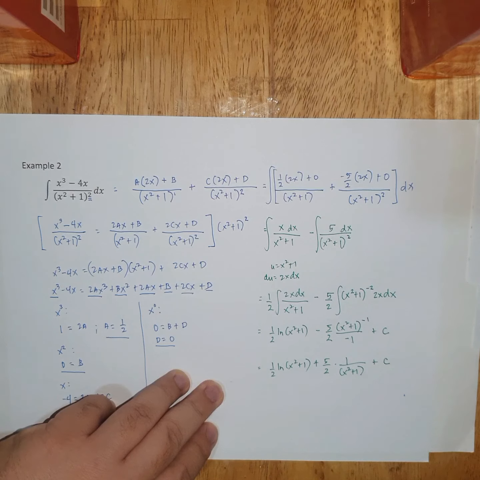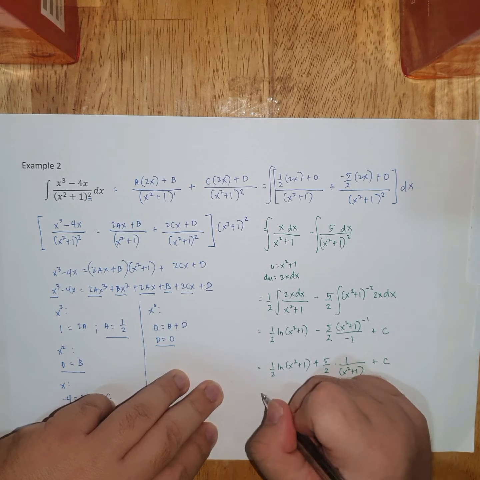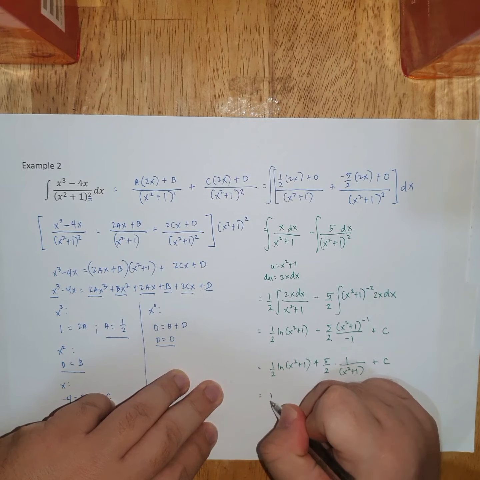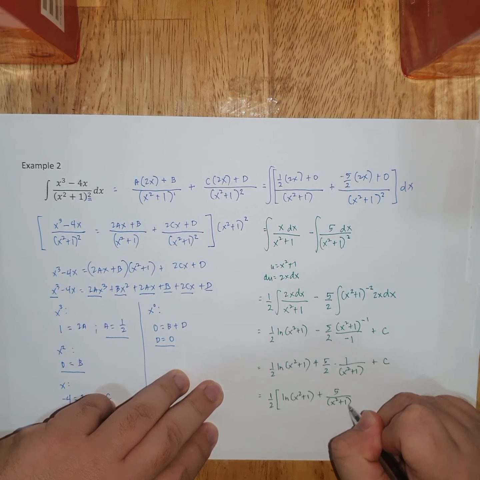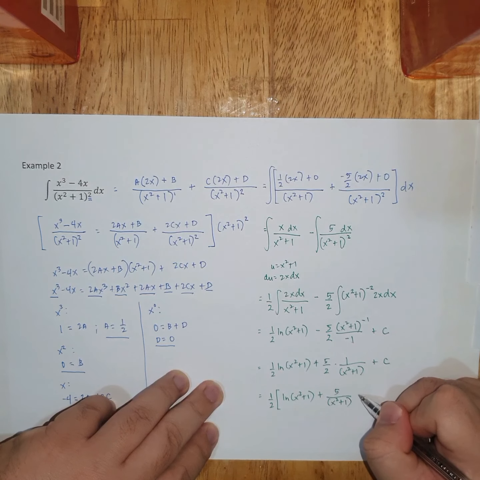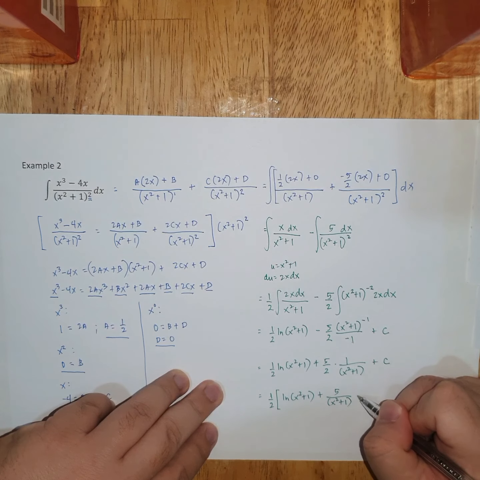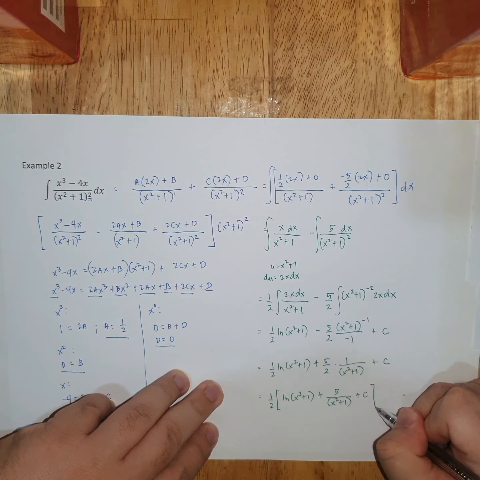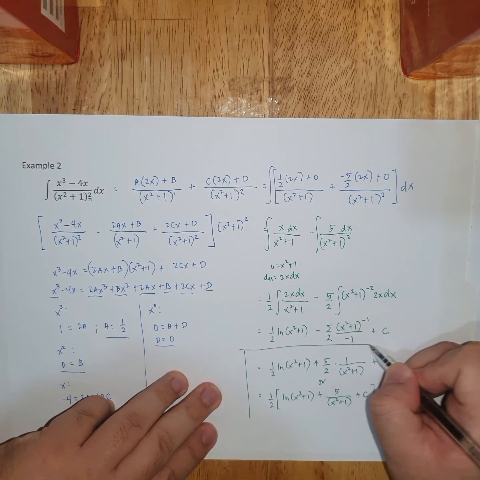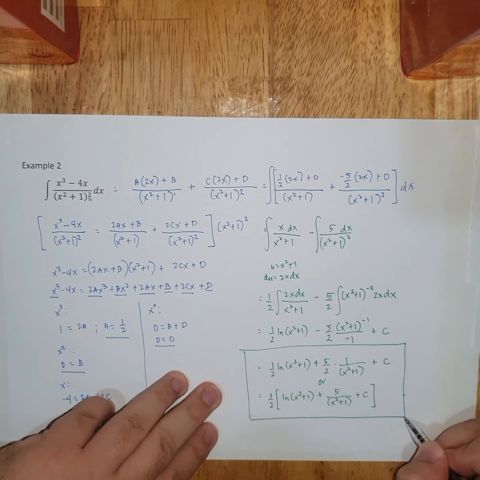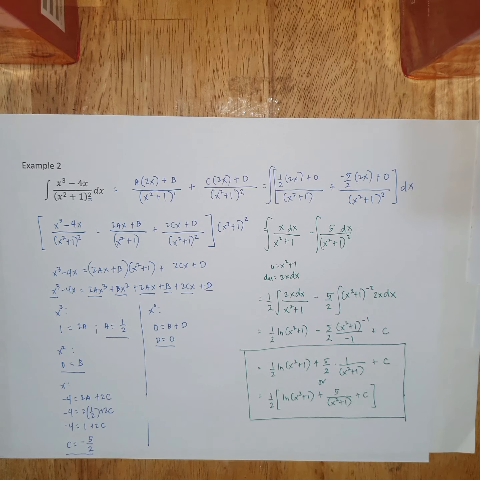Okay. So, yung iba gusto pa i-simplify, pwede natin gawing 1/2 divided by ln x squared plus 1 plus 5 all over x squared plus 1. Okay. Okay lang may plus C kasi alam naman natin na. Okay? So, this will be your final answer. Okay? So, that's how you will solve case number 4, repeated quadratic equation.